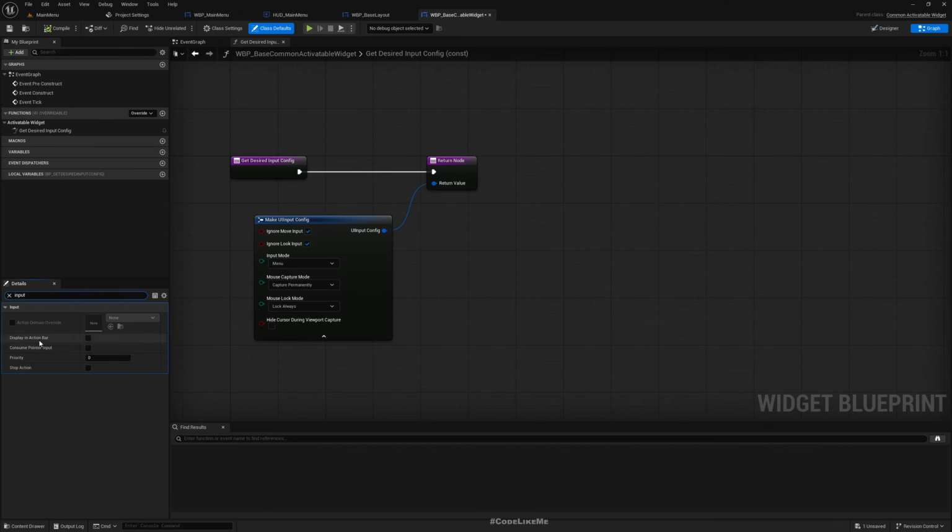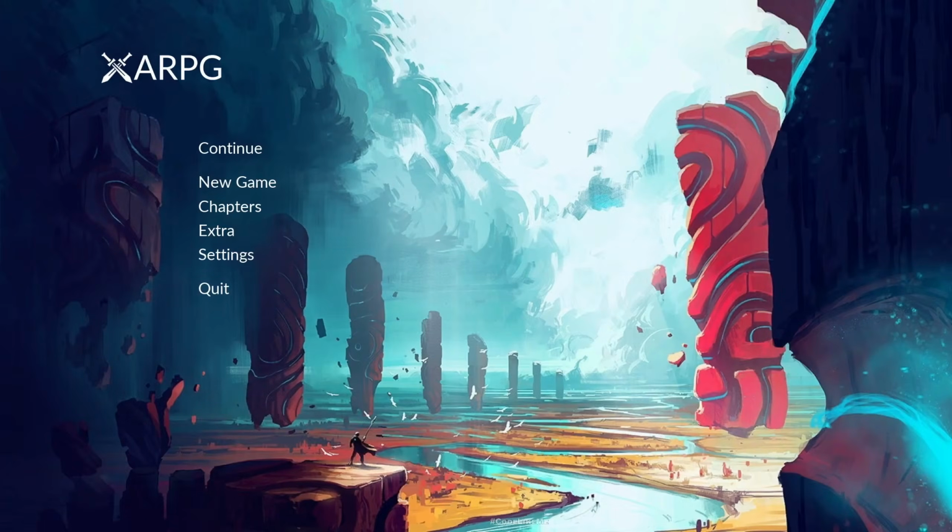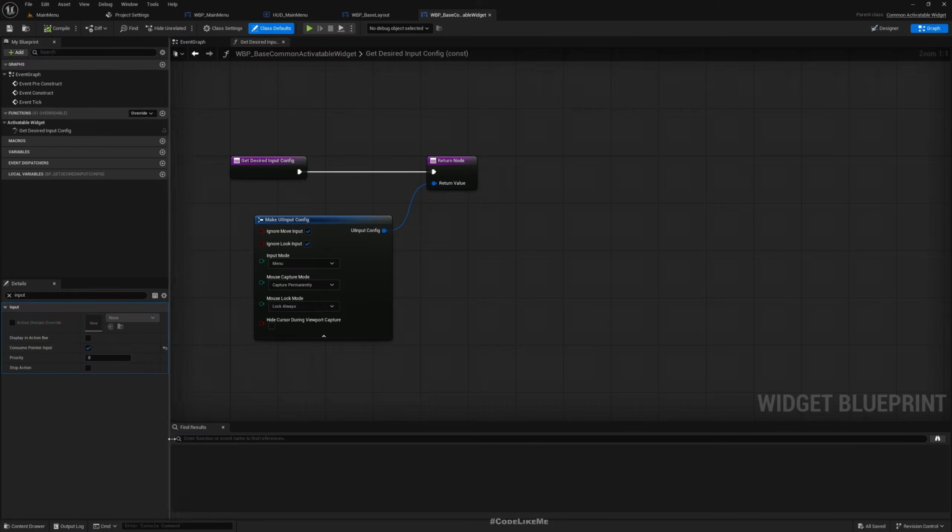Input. Oh, consume pointer input. Set this to true if you don't want any pointer input to bubble past this widget. Okay, I don't want it. No, that didn't work.